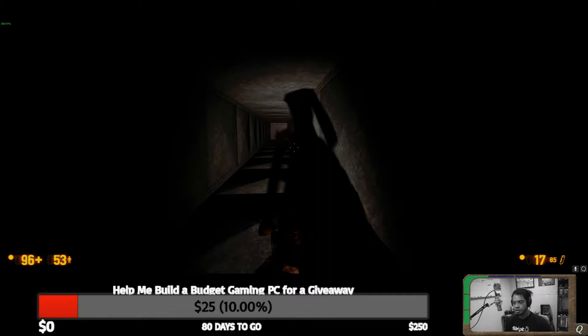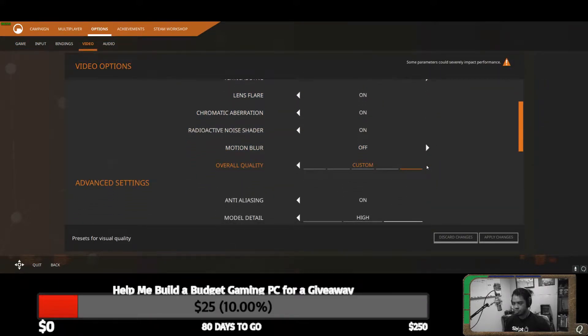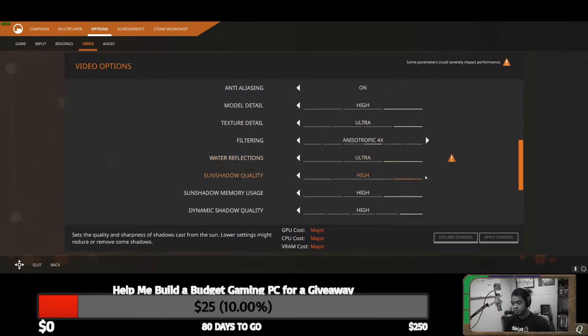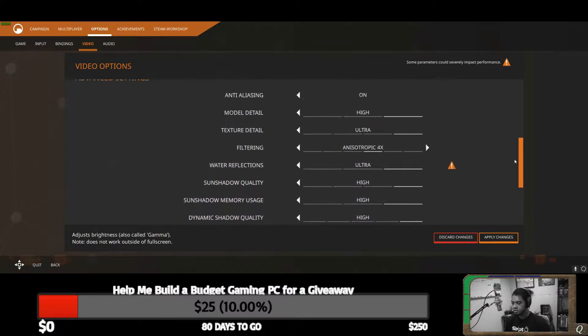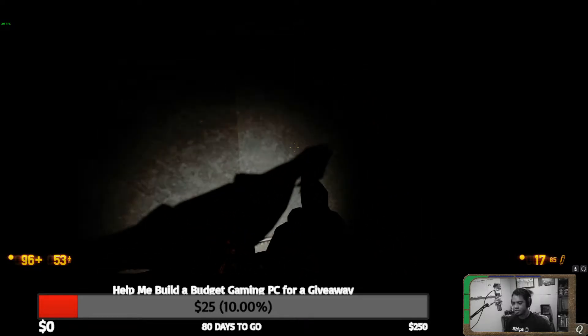We look like we're doing great on resources. What I want to do is open this up and go with the NVIDIA recommended spec since we have hardware at the wazoo right now, and I want to turn up the shadow quality. Water reflections are on ultra already? Dynamic lights quality — ultra. God rays — high. Let me jump up the filtering too. Apply. Everything I did just now did not change the way this shadow is rendered. Kind of interesting.